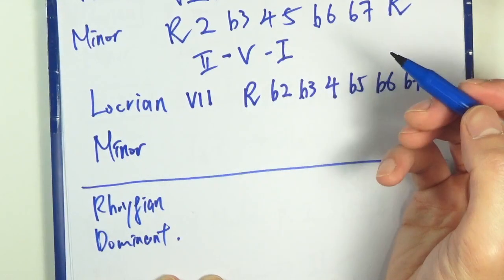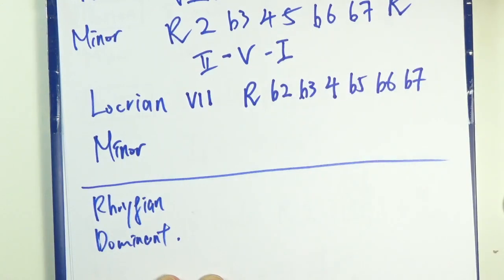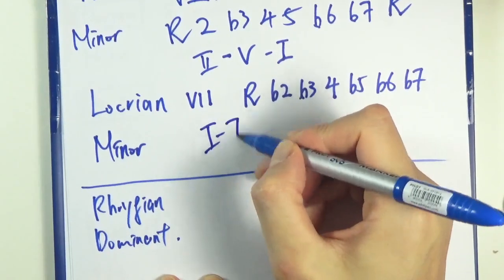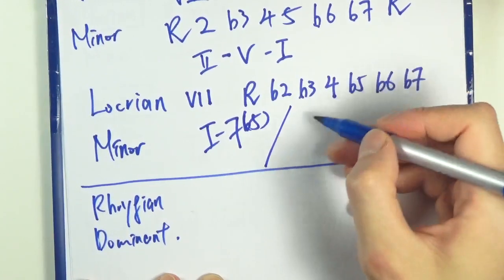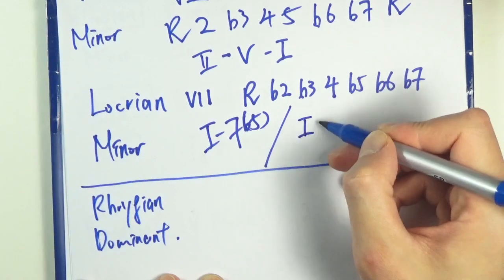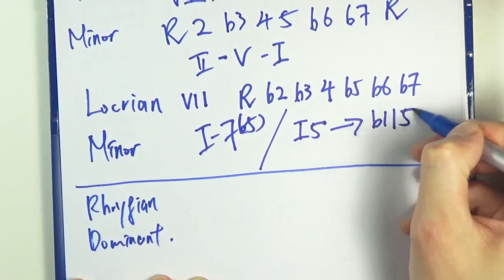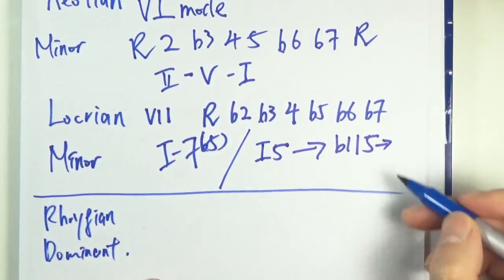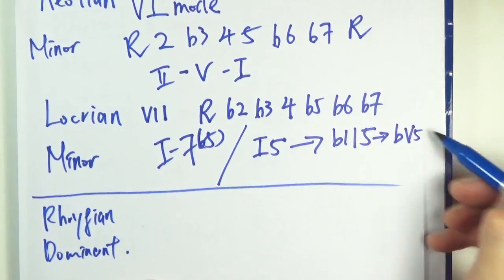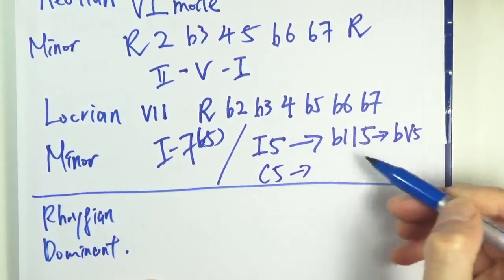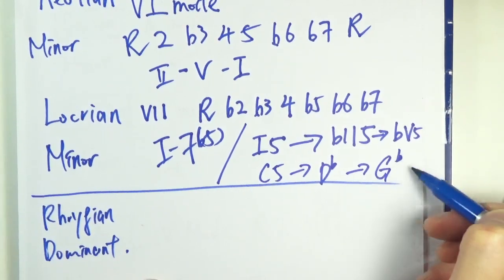Chord progression wise, you can bring out a Locrian sound by playing just a 1 minor 7 flat 5 chord. Seldom used on its own, or you can go for some other riffs. So, for example, you can go to 1, 5, that means power chord going into a flat 2 power chord, going into a flat 5 power chord. Okay, so for example, C5 going to D flat, going into a G flat power chord.